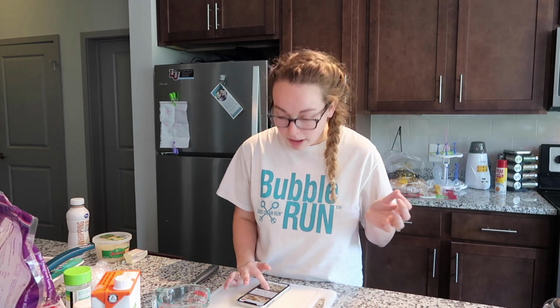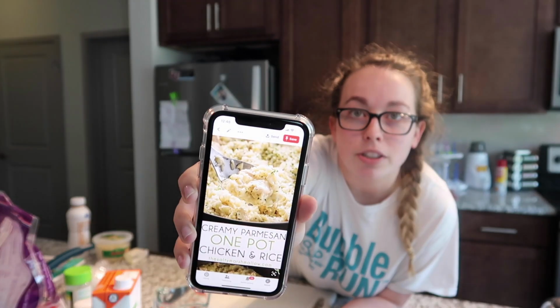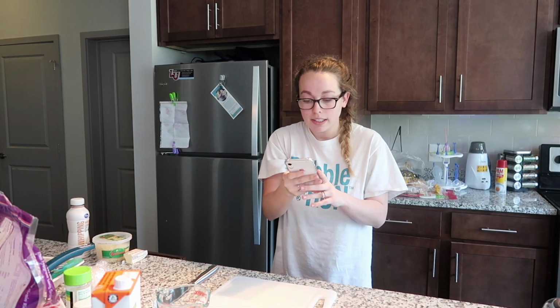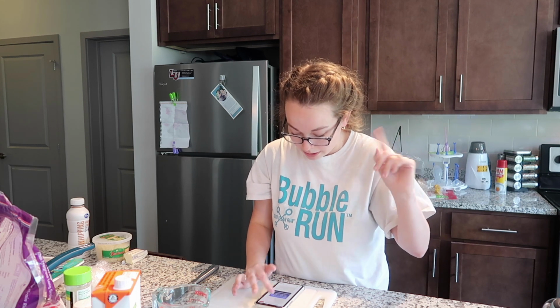I'm gonna leave the recipe link down below in case you wanna make it yourself, but it basically looks like this. It's on Pinterest, and it's really, really good. So let's get started. Last time I made it, I forgot to stir during, so it burnt to a crisp on the bottom layer. We're not gonna do that today.